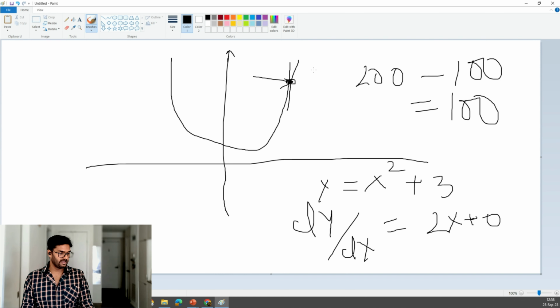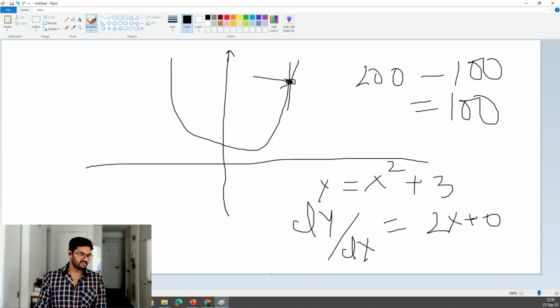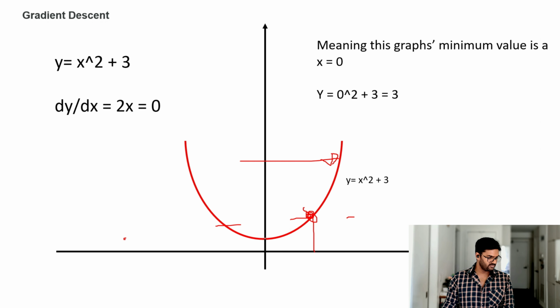And then we put the value of x and we figure out, okay, at this point the slope is positive, therefore I need to move down because this is where the minimum is. So this is where the minimum is, this is where we want to go. And that's it, that's all the mathematics that you need to know.